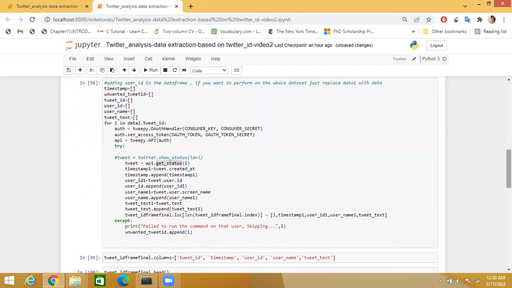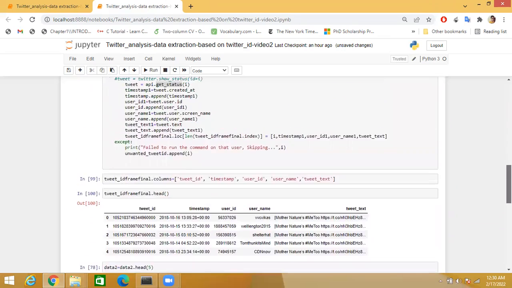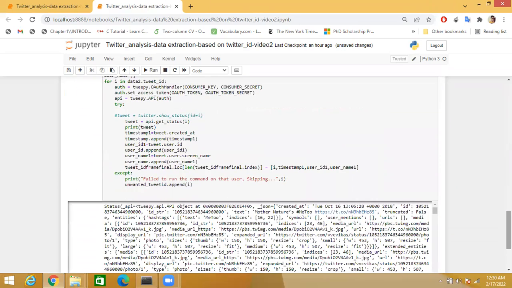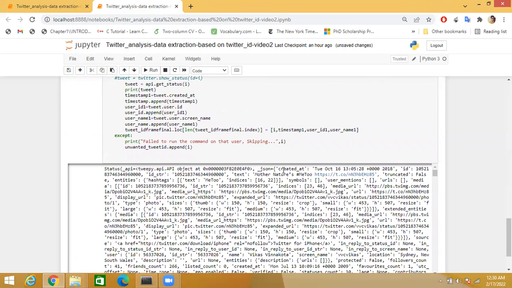It is almost pretty much similar to the tweet object. If you use created_at, then you will get the timestamp. If you use text, then you will get the tweet text. It is pretty much similar.